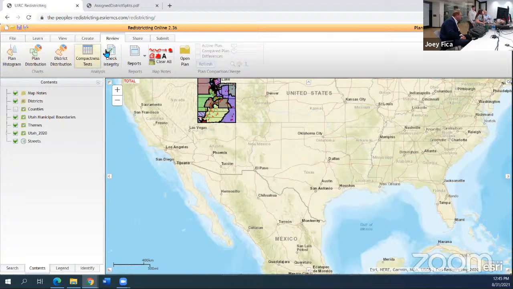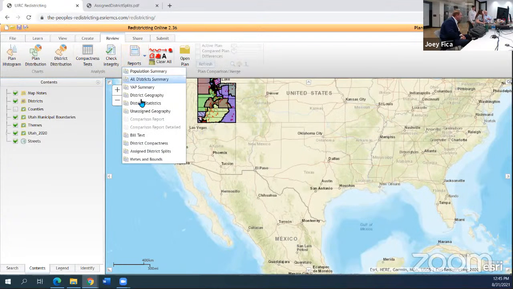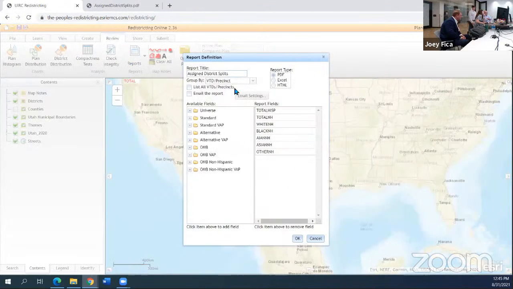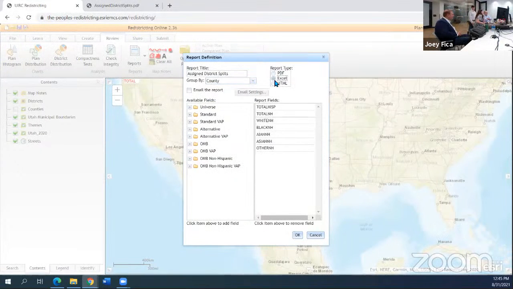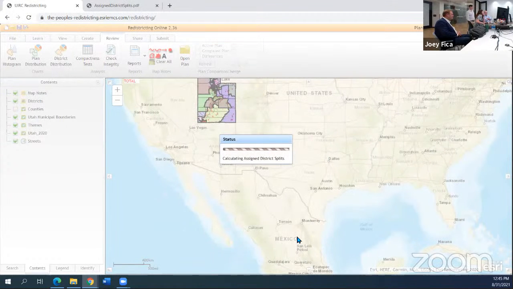And then you can also look at cities, but it'll do the same thing. I wonder if you did it in Excel, if you could change it, because that would, I mean, we did PDF. County, you did county. It doesn't matter. There'll be less to change than a city split anyways.